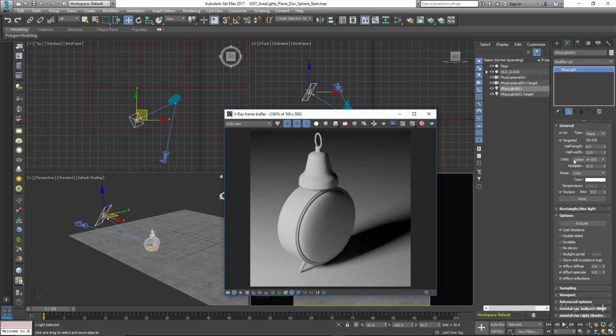Now let's see it in our V-Ray RT. Let me first use a small size like 4 and 7. And as you can see, the shadow is very sharp. Now, let me increase the size to something like 24 and 39.